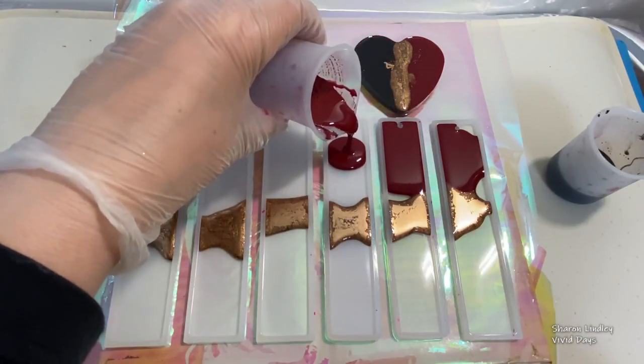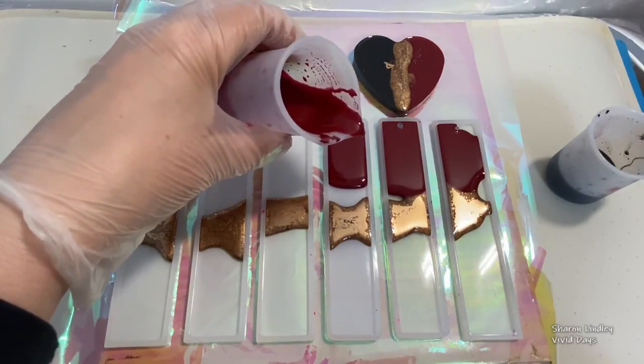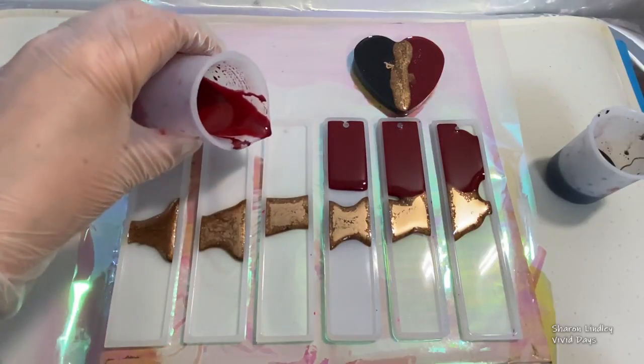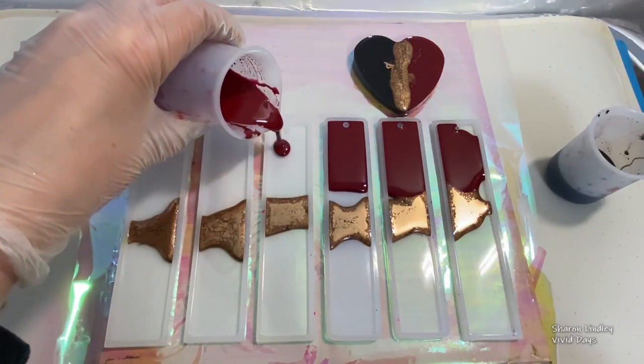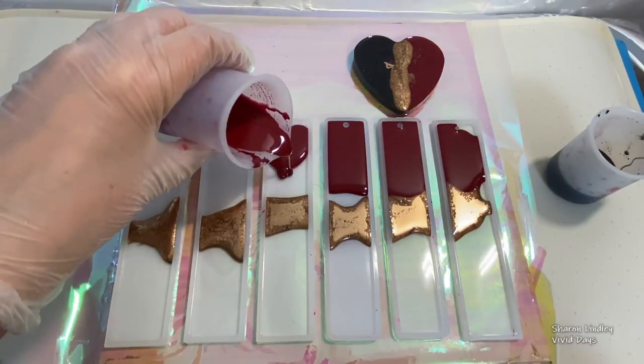You'll see me keep coming in and adding a little bit to that, because I wanted the bottom to be an upside down version of what's underneath. I don't think I'm articulating myself, but the bottom's going to go black red, so the top will go red black, so it just alternates that color.